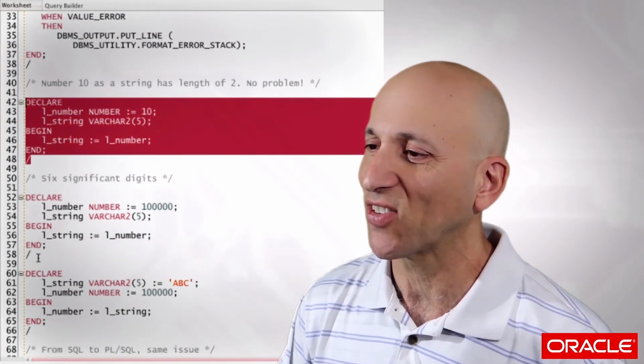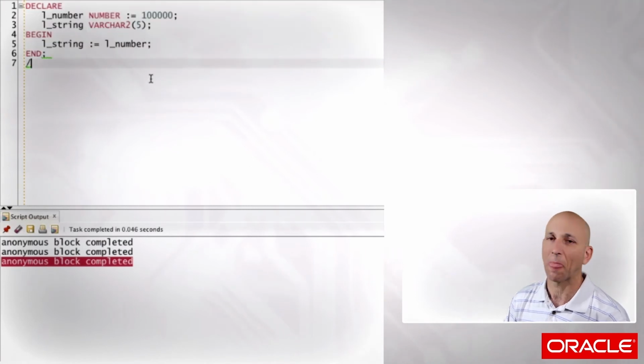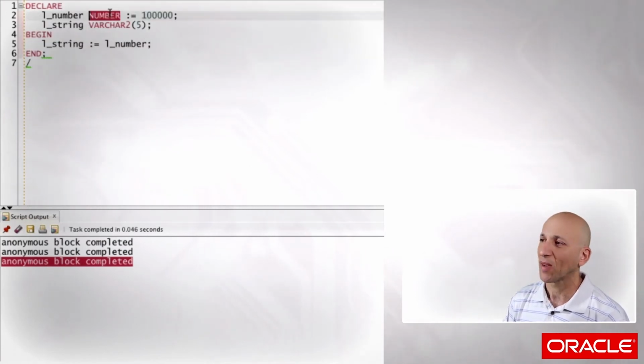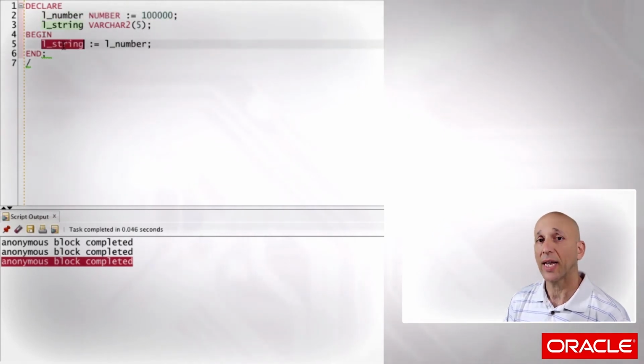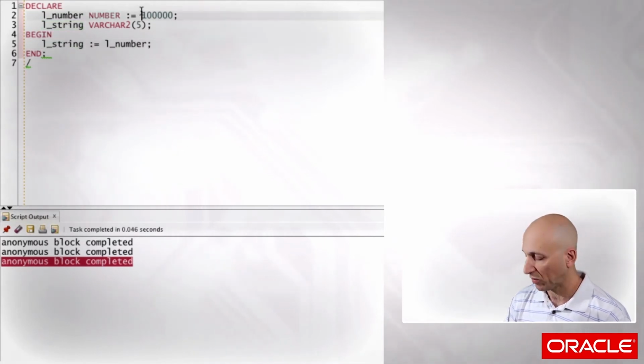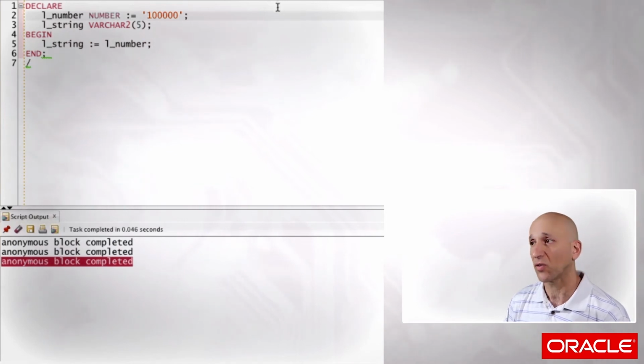But let's take another look at the same sort of situation in which I'm relying on implicit conversions. So now I'm declaring my number and I've assigned it the value of 100,000. And then I'm going to assign that number to my string. Now again, Oracle will implicitly convert the number to the string, and the string becomes a 6-character long 100000.